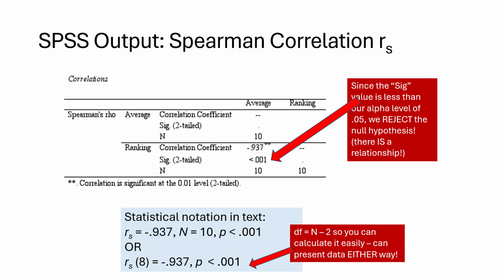And you see that we have two different ways of reporting here. You can report the exact sample size in the top example of n equals 10, or you can report the degrees of freedom, which is just the n minus 2, so it would be 8 in this particular example. And then you follow that by your exact p-value. Don't forget your statistical symbols are italicized. So you can write either of those statistical notations within a complete sentence for it to be correct in APA style. I'll show you an example at the end.